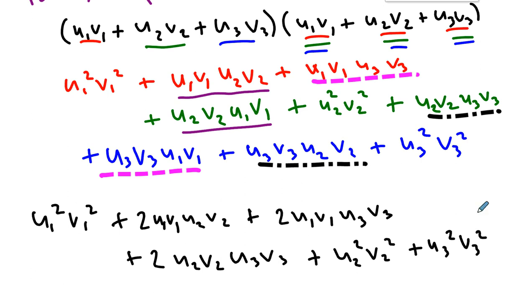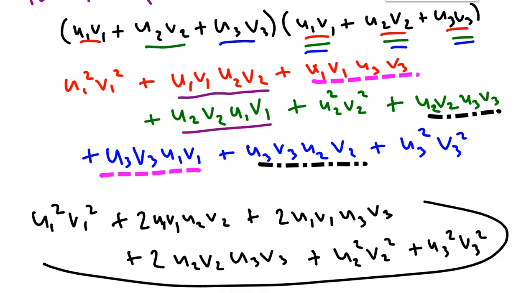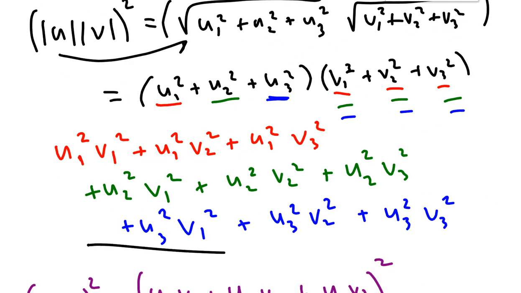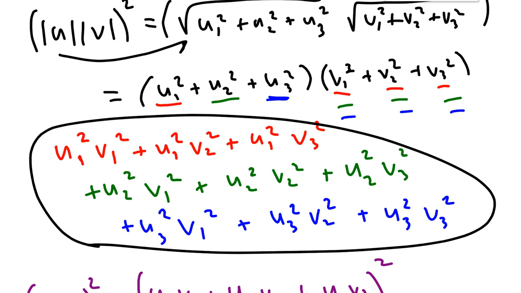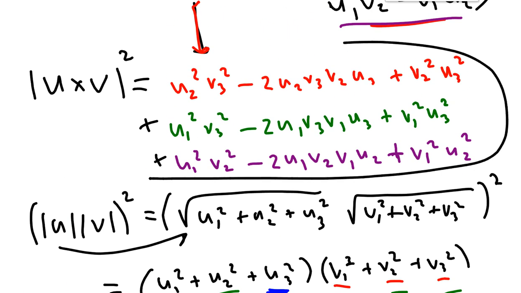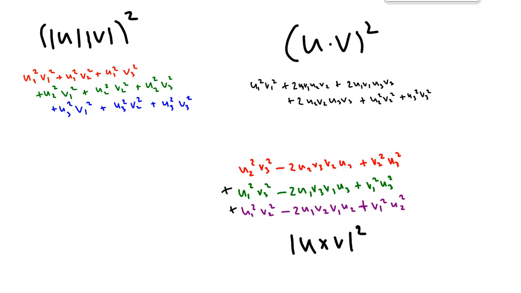v3 squared. So what I really care about now are a couple of things. I care about this expression. I care about this whole expression here. And I care about this whole expression here. So let's put them all on one page and take a look at them. So here we are. We have all three things on a new page with the original expressions written next to them, what we calculated to get these crazy long expressions.